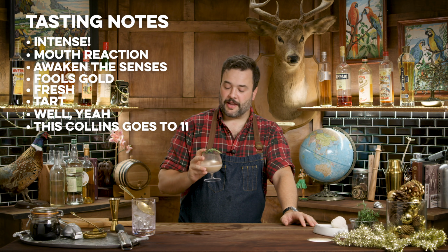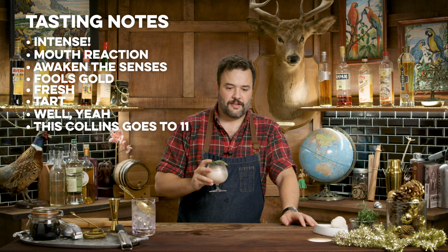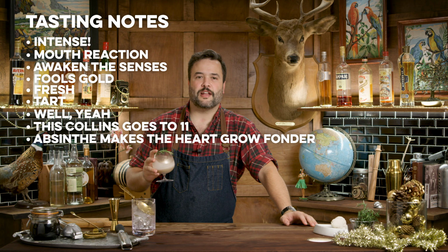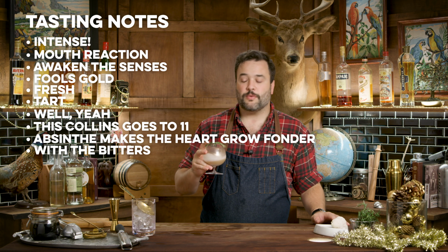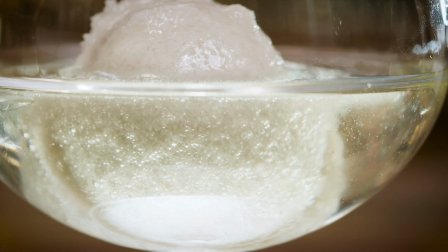That is a fresh, tart gin. I mean, if I'm brutally honest with myself, it's a lot like an amped up Tom Collins. So this is a bit like that, with that rosemary note, with just a hint of absinthe and a hint of quinine, because there's a little absinthe inside of my cocktail fizzer, and there's some quinine in our Cocchi. What's so neat about it is that it is reacting and fizzing and exploding in your mouth. It's a very experiential drink. It's something that you'd have at a gastro bar or something, I'm sure, molecular mixology type place.